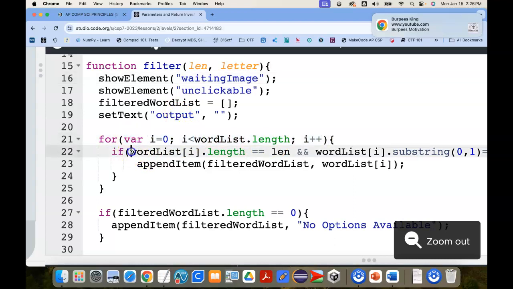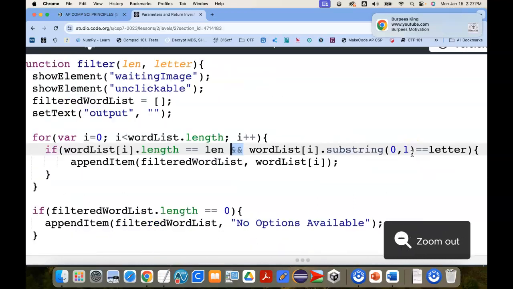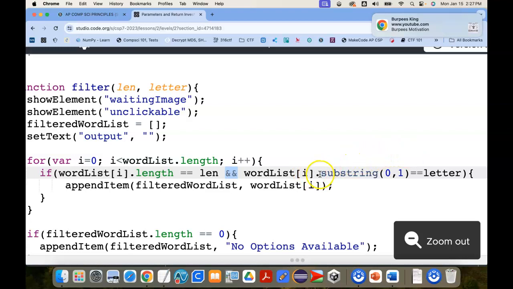And if we come up with a word whose length is equal to the length that we had passed to this function, and that element in the word list, this substring, we're going to see this quite a bit in this unit.